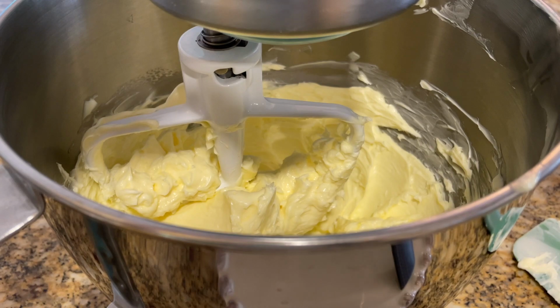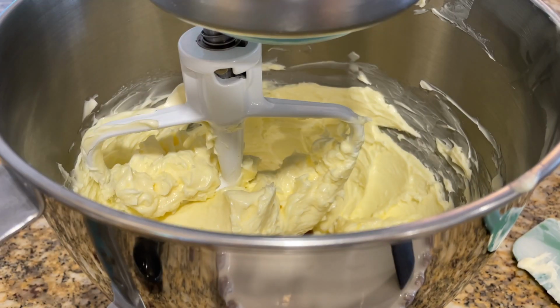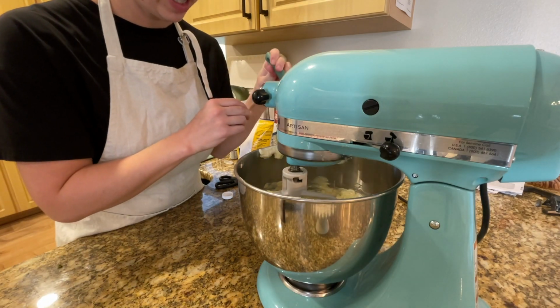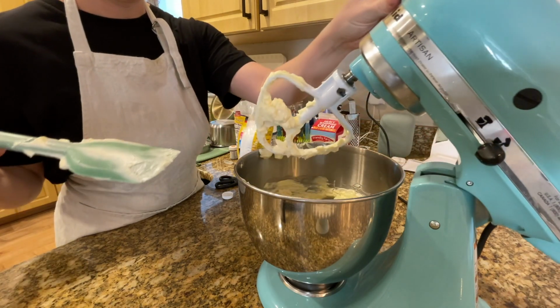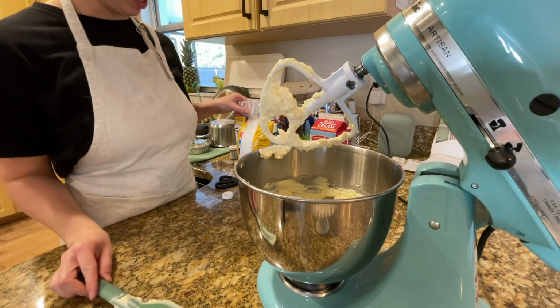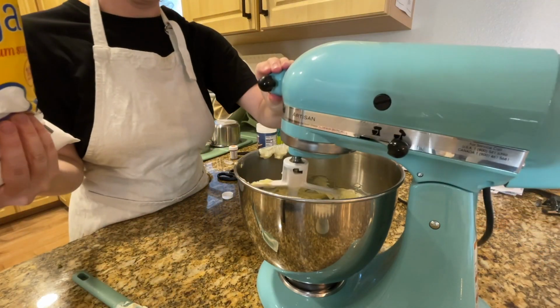Now I'm gonna add in a whole tablespoon of vanilla extract and 1/2 teaspoon of salt and mix it in on low. And this is unsalted butter, so make sure you use unsalted so you can really control the saltiness because you don't want salty frosting. All right, now I'm gonna very slowly add in 2 pounds of powdered sugar gradually. And then about halfway through, I'm gonna add in 3 tablespoons or so of heavy cream so that it keeps it from being too thick. I'll start really small because I'm not sure how crazy this is gonna get.